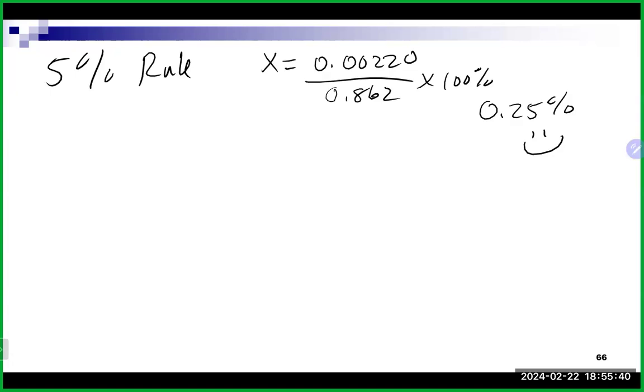Now, if it happens to be higher than 5% or 5% or higher, you've got to go back and find another way to solve that. Probably in our case, that would be the quadratic formula you would go back to solve it for. But that is what you do. You could also check it with the other one.